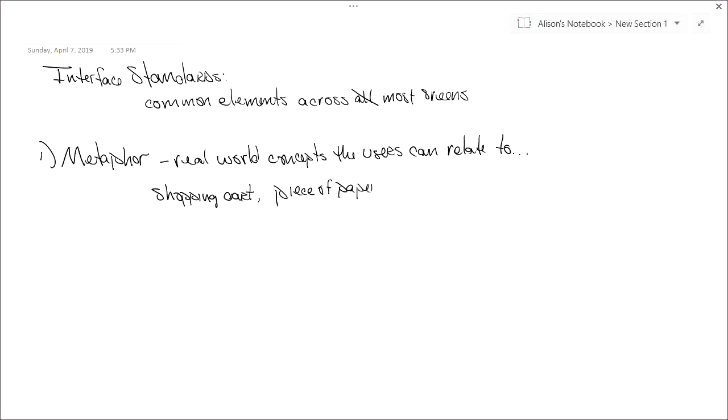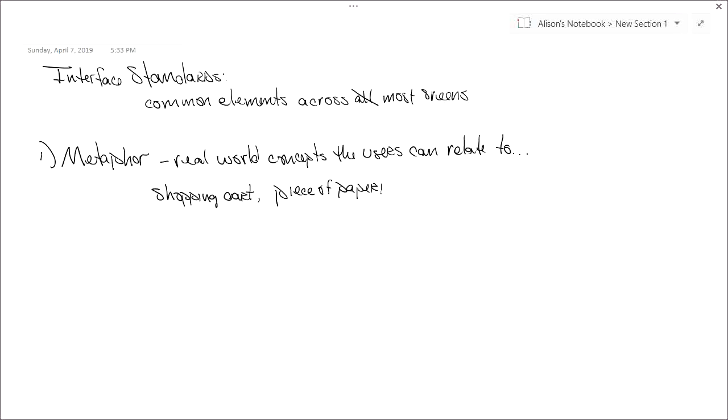Another metaphor that you may or may not be familiar with is in an accounting program such as Quicken. When Quicken first came out, people, when they would do their banking, were paying their bills using actual physical paper checks. And so when Quicken and QuickBooks and other accounting software first came out, when you clicked on a button to pay a bill, it would open up a graphic that looked exactly like a check.